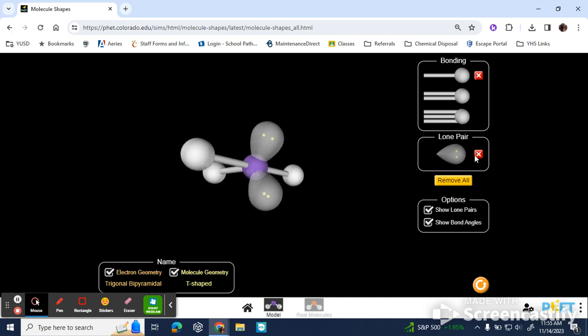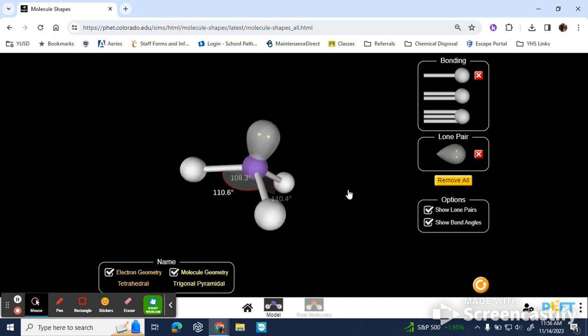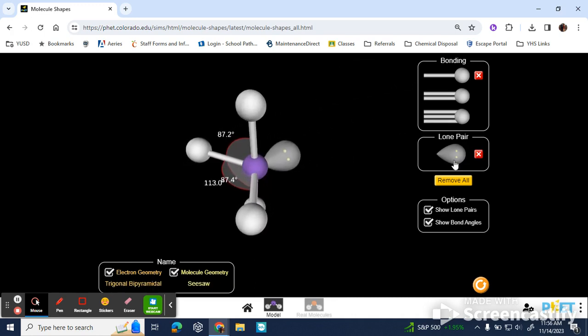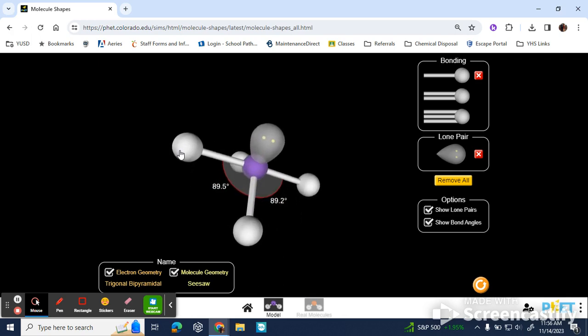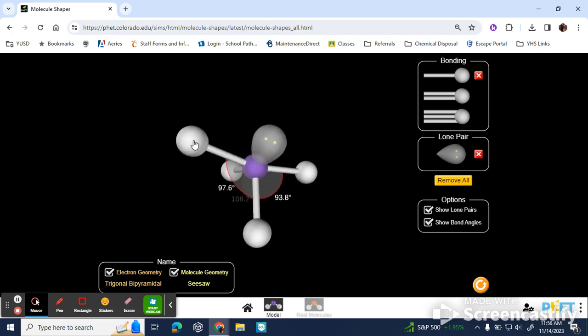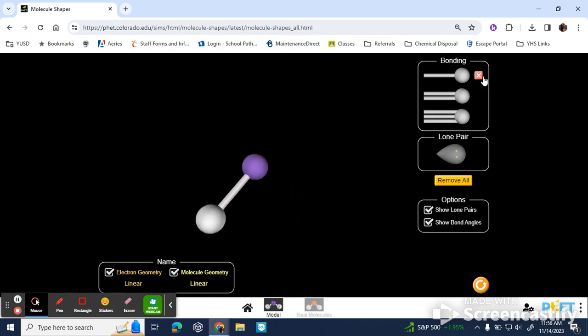No, we're not going to go into T-shape or anything like that. And I think that might be all the ones that you need to know, if I'm going to be honest. Let me add one more. No, but this is my favorite one. This is seesaw, because you got a little seesaw going on, right? Beep, beep. Anyway, so those are all of the ones that you need to know. You didn't need to know seesaw. Those are all the shapes that you needed to know.